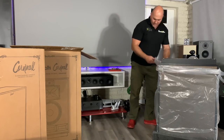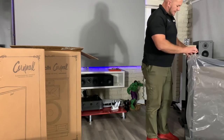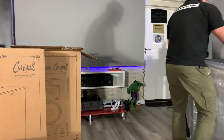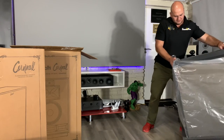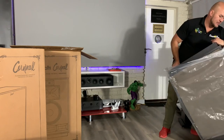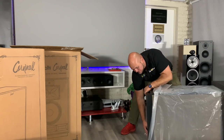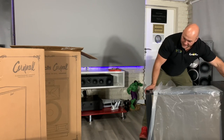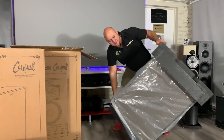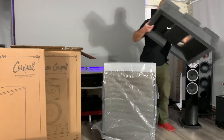So let me see, how are we going to do this? I'm going to leave a bit of plastic on the side so we don't damage the speaker in the next roll. So again, this is the black ash veneer. I would love to have a set in walnut, but every time the opportunity comes by for me to have some of these, it's always in black. So, you know, it is a heritage product, so you don't say no. But I would love to have a set in walnut one day. Maybe one day. We shall see.